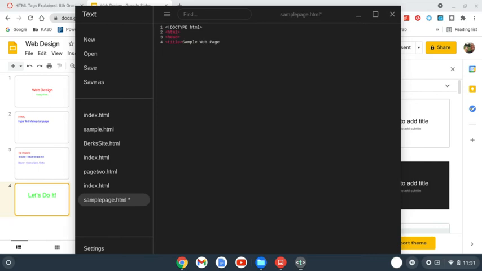Okay, now here's something new. We have all these tags. We're going to also have closing tags. A closing tag ends the tag or ends the command. So we are in our title now. We want to get out of our title. All we have to do is a / title. Okay, now we have another closing tag where we close our head.